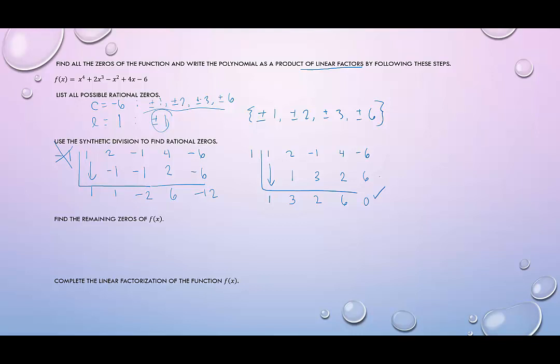Now because 1 is a zero, what's the factor that it came from? Remember what it came from? It came from the factor x - 1. So the fact that 1 is a factor, is a zero, means that there was a factor of x - 1. So if we want to find the remaining zeros, I might rewrite my function f(x) as x - 1 times x^3 + 3x^2 + 2x + 6. And now here, what I can do, I have my x - 1 and that one we're done with, we know what the zero is there. But what about the x^3 + 3x^2 + 2x + 6?